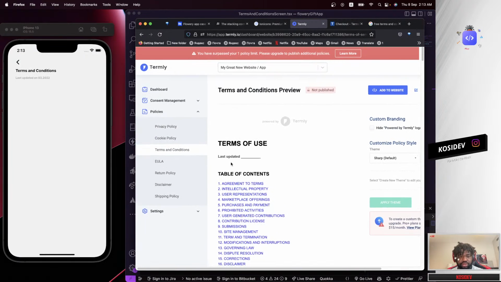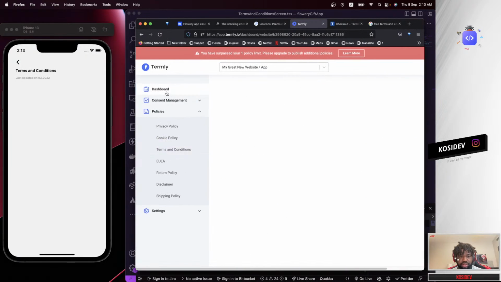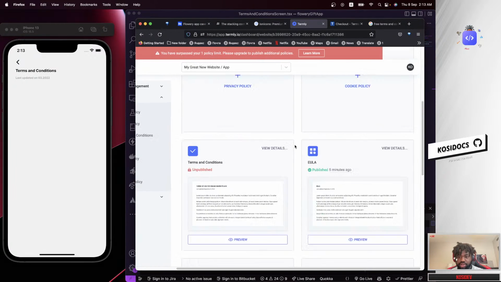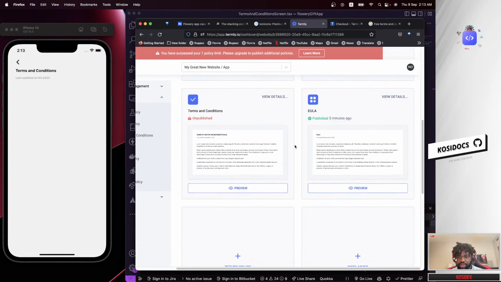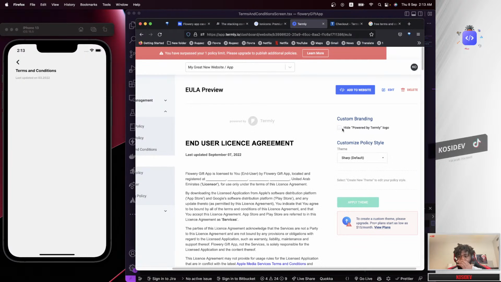Yeah, no, not the unpublished one. Dashboard, and on the dashboard you can actually see this one. So yeah.